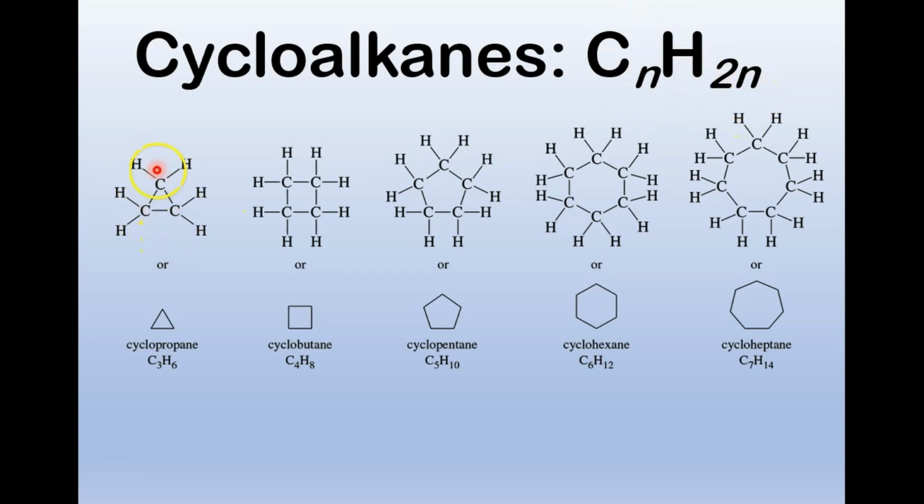CnH2n. A 3-carbon cycloalkane is kind of rare. 3 twice is 6. Cyclohexane, 6 carbons, 6 twice is 12. If I broke this, I'd need to add 2 more hydrogens. That's why the alkane has the +2 here, 2n plus 2 on the H. So if we can count the number of carbons and come up with propane or hexane or heptane, we just put the prefix cyclo in front of that.